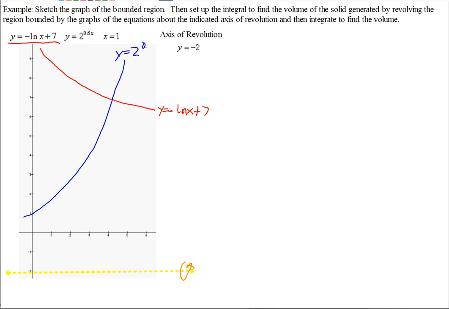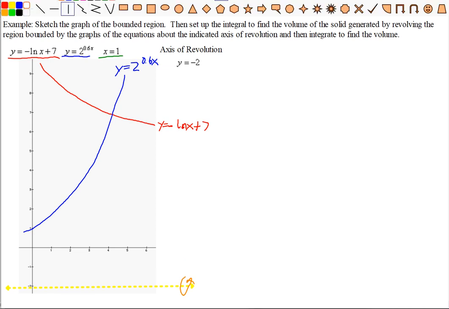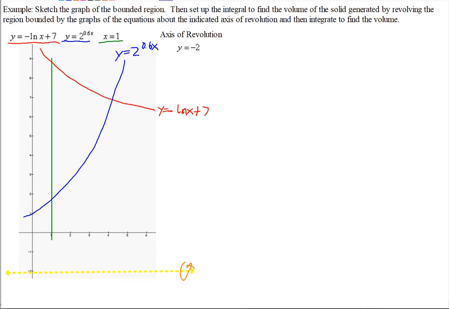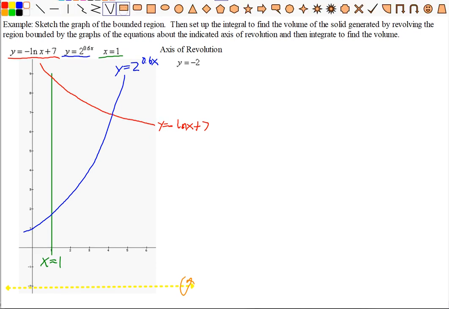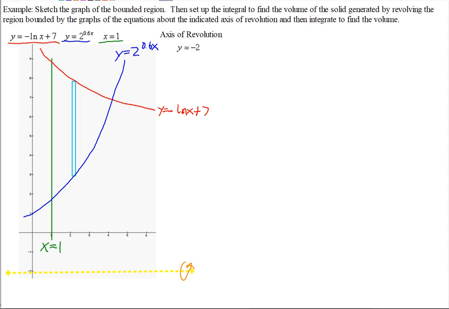So even though your calculator is graphing for you, always graph it on paper as well. Make sure you set it up correctly. And then we've got our vertical line, which our calculator won't graph. So we can just put that on paper. It's just a vertical line, x equals 1. Like that. So now you can see the region enclosed right in here. So then we can draw a representative rectangle with dx. And now we can see which method to use. Notice here's our rectangle, here's our axis of revolution. They're perpendicular. So this would be the disk method.